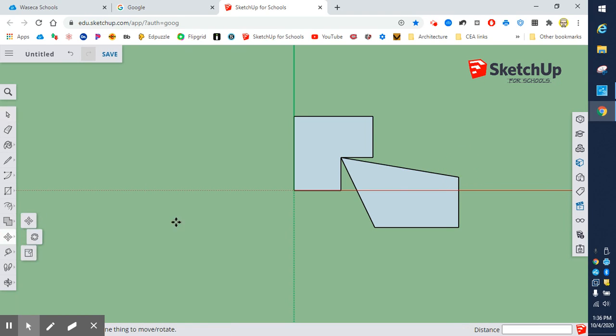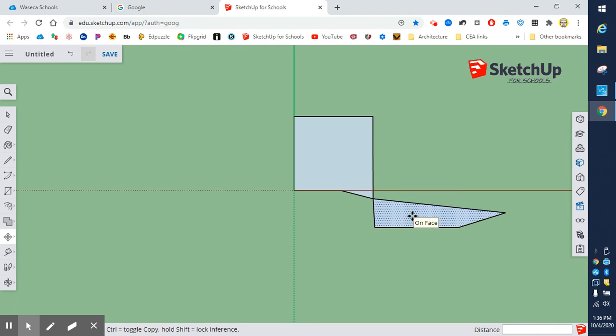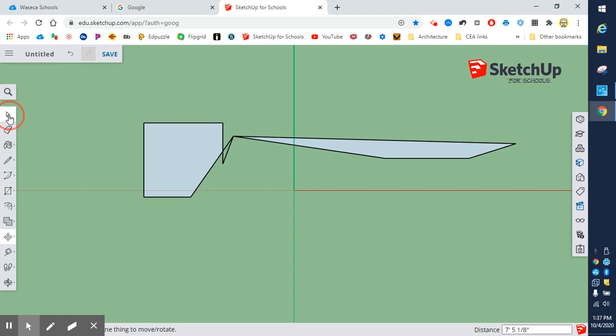Oh, we want to get back to our move tool here. And we've got to grab that endpoint, and we'll drag that up. If we want those lines to line up, I can take my move tool, select the line, and we can drag that around. Find the center point, edge. We can move things around a little bit, okay? We can move the whole object. Okay, so we can experiment a little bit with that. We can try and draw some other shapes as well.